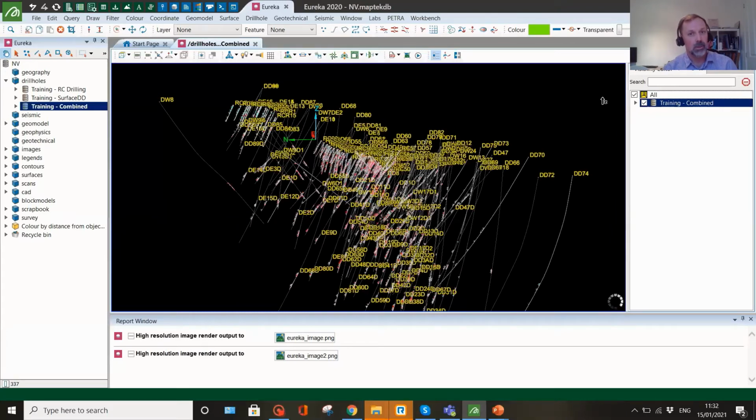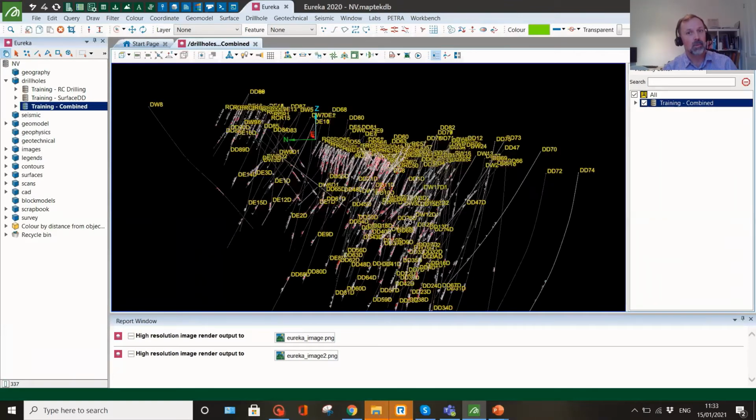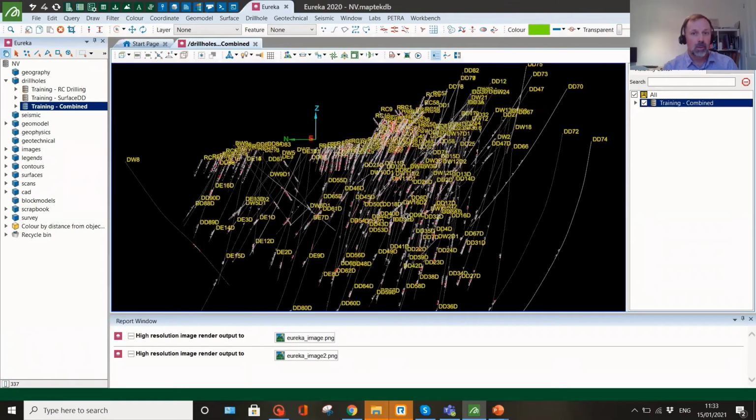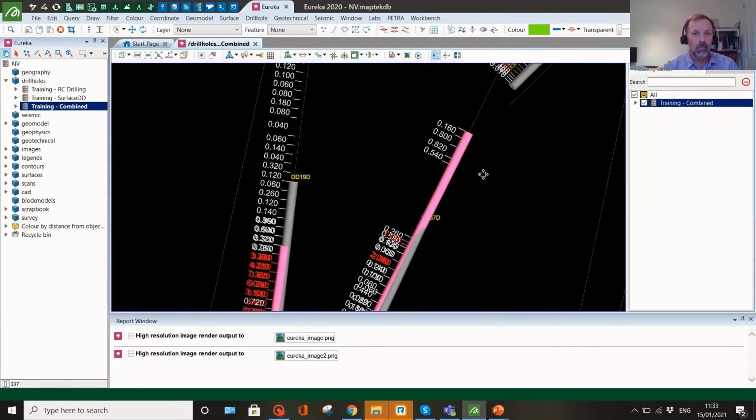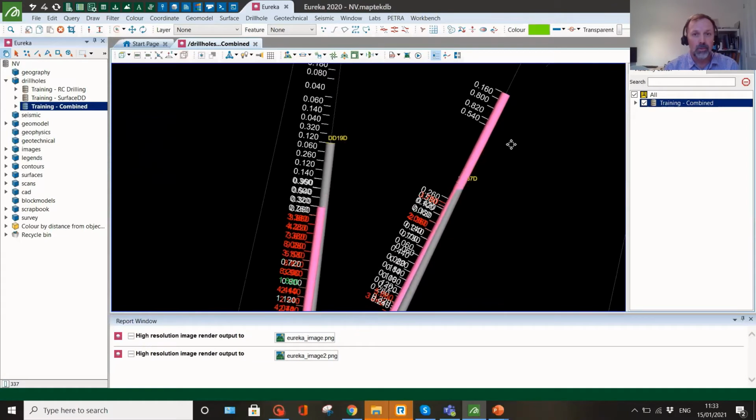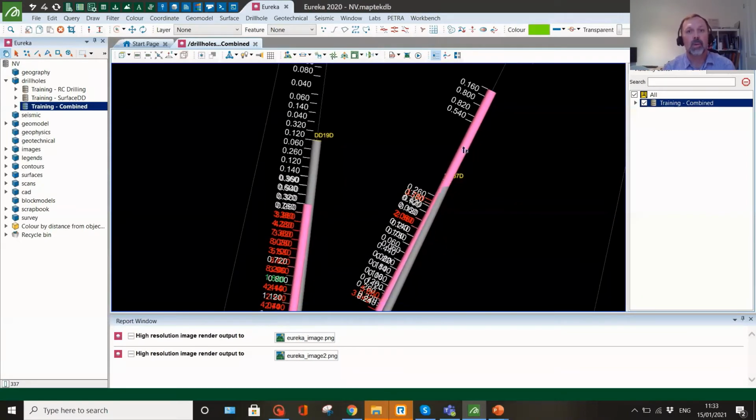Just give it a second to load. All right. Right, so there we have diamond drill 37, and right next to it you can see there's a gray zone.